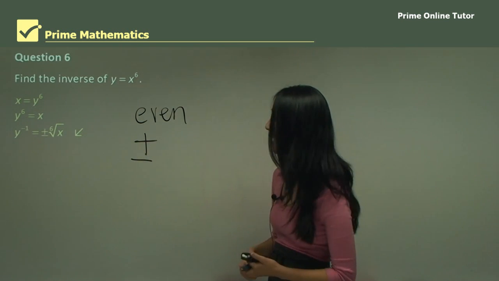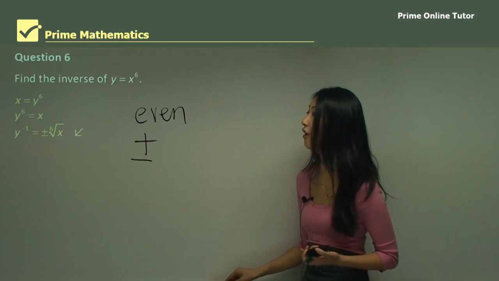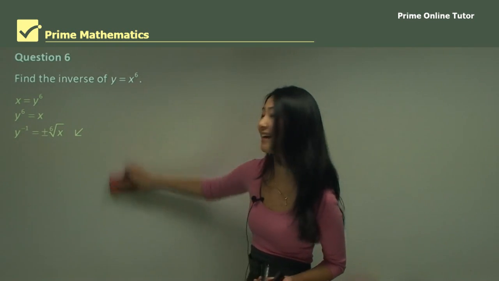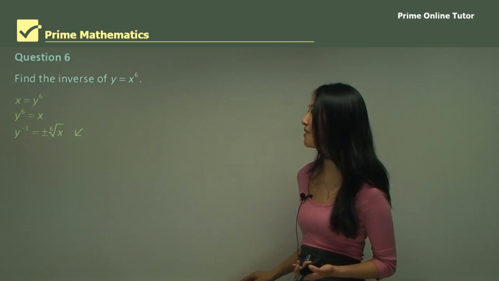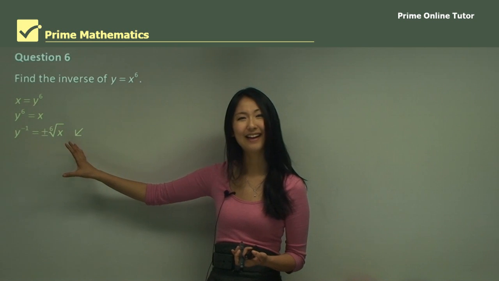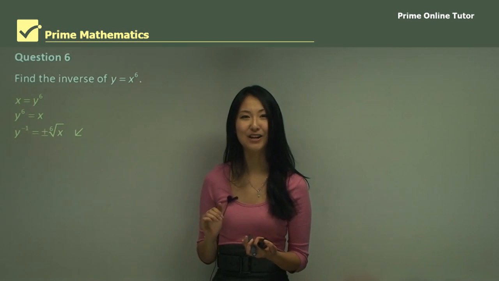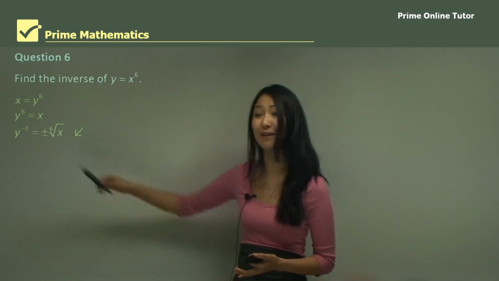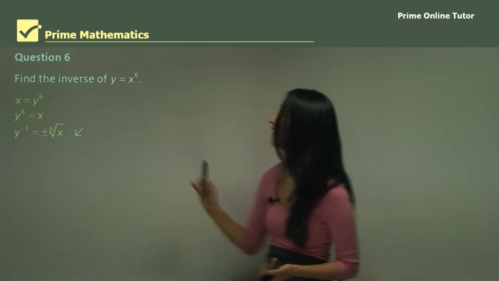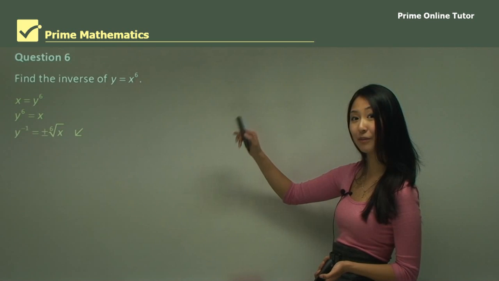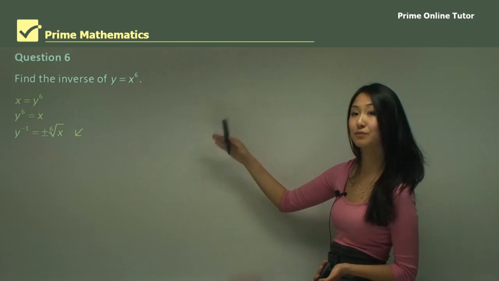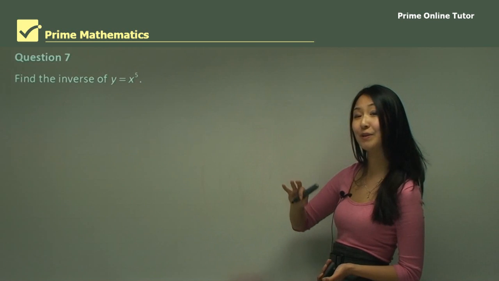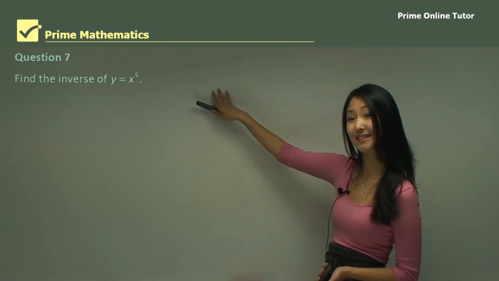I can't stress this enough because it's just so often that you see students go through so much work and at the end they forget the plus and minus, and you don't want to lose marks for things like that. And if you're going through an exam with a couple of these questions, it's actually quite easy to lose a lot of marks at the end of the day for something as simple as that. All right, so this is, remember, for even, when we're square rooting something or root of something to an even number. So what happens when it's an odd number, as in question 7?